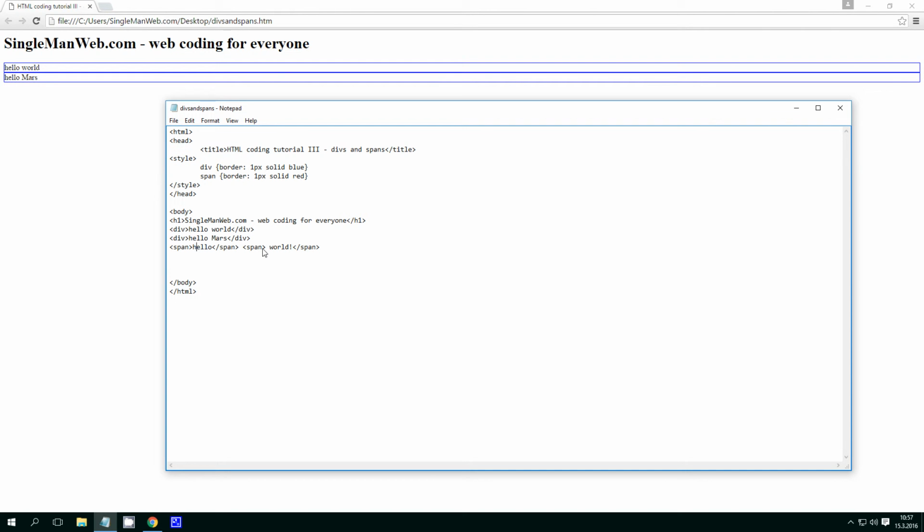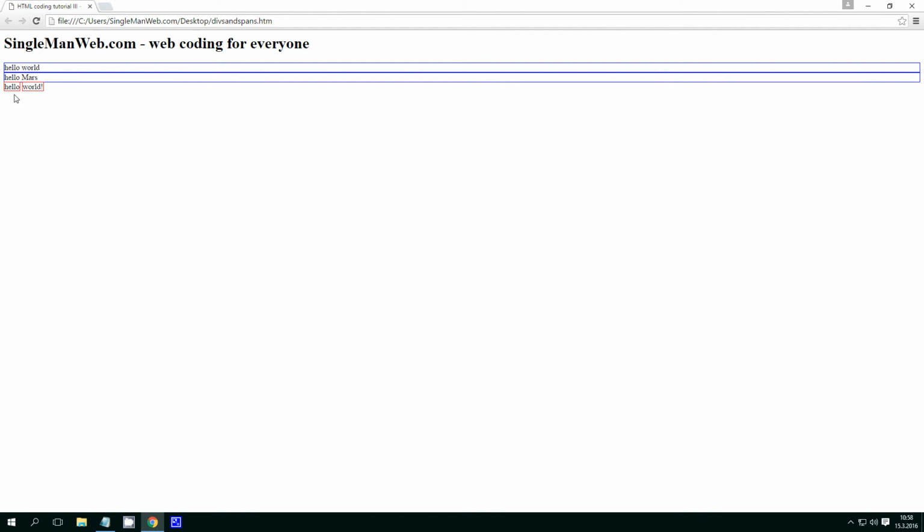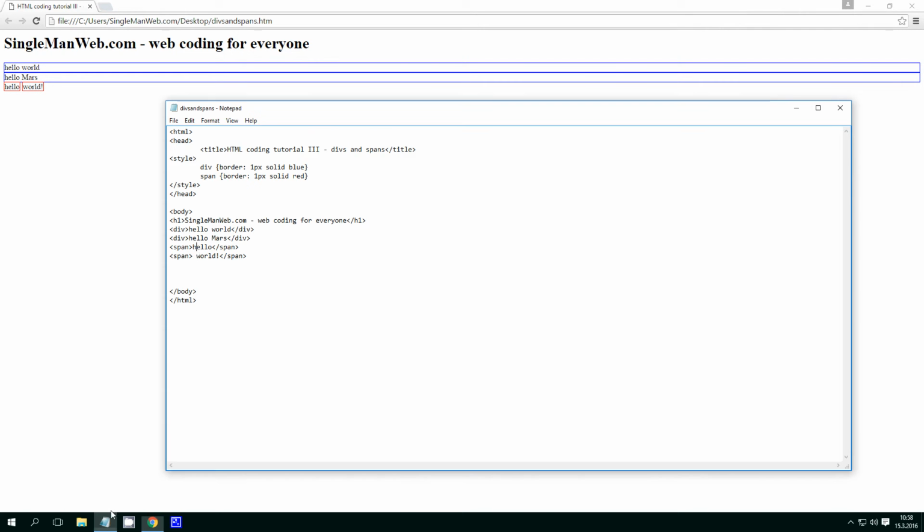So if I put hello and world in different span elements and I refresh it, as you can see, we have them on one row. So the difference between div and span is very small. If I want to add a big block like the header or the sidebar around here, I will use the div element. If I want to highlight a word or another word in the text, I will probably use the span element.